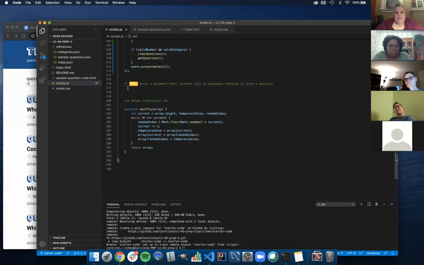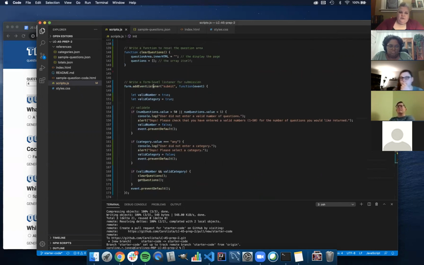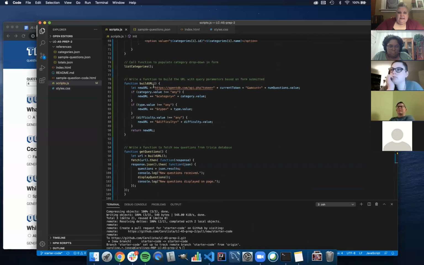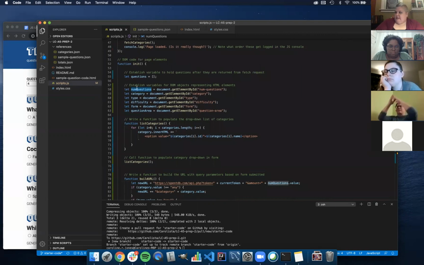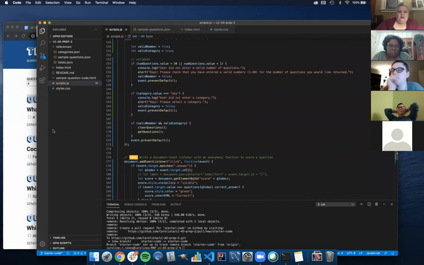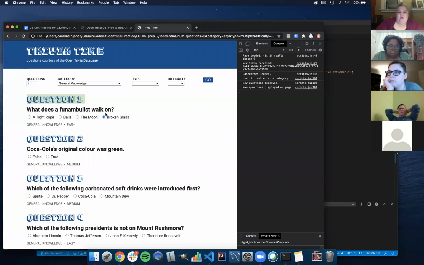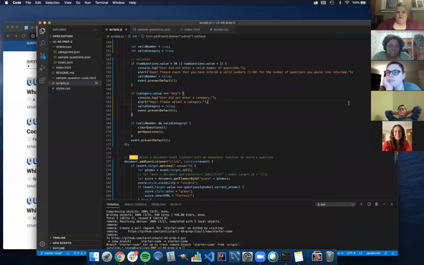Now, I said document level. A lot of the things that you guys have been doing have been, you would put a listener directly onto one of the specific objects, right? Like I want to check this button, or this particular element here or there. In this case, we have multiple elements that are the same kind, but we can't identify them by ID because they all have unique IDs. We made sure of that, right? And they need to. But we want the same behavior no matter which one of all these answers on this page it is.